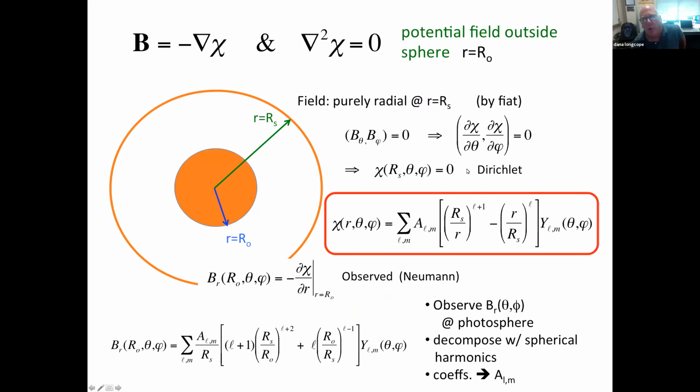Phi will vanish there. And so that gives you 0, B theta, and B phi. Yes, which is also, if you remember doing a lot of stuff with conductors, not only does the transverse component of the electric field vanish on a conductor, the electric field is normal to the surface of any conductor. And one additional piece of information, a conductor is an equipotential. So all three of those are the same thing in electrostatics, and they're also the same thing in the potential field source surface model.